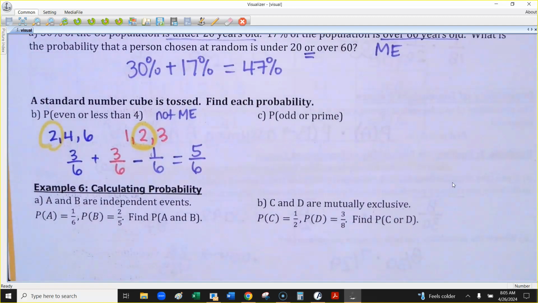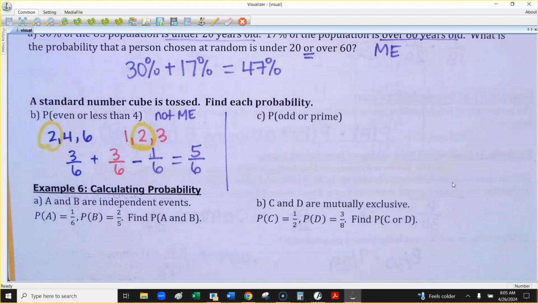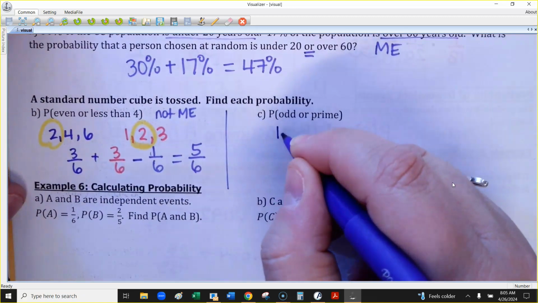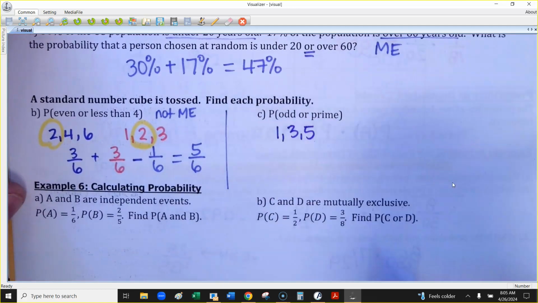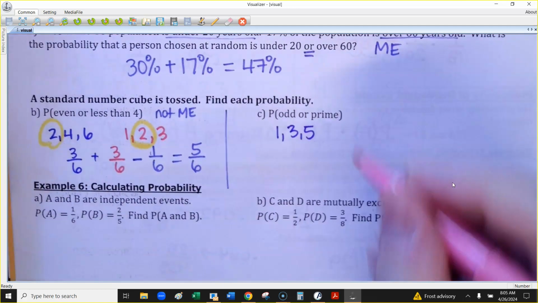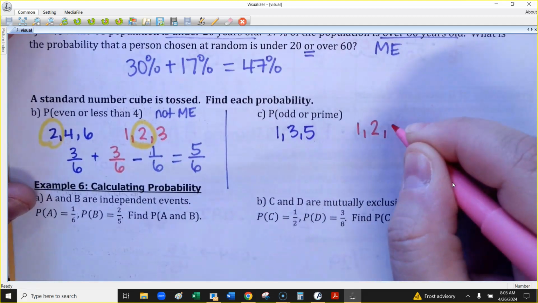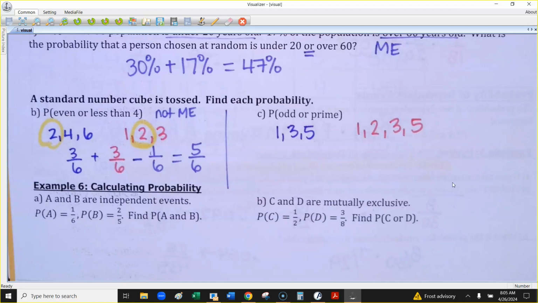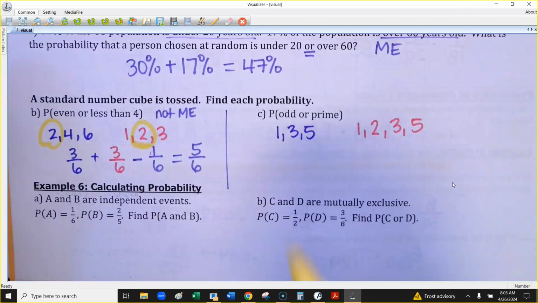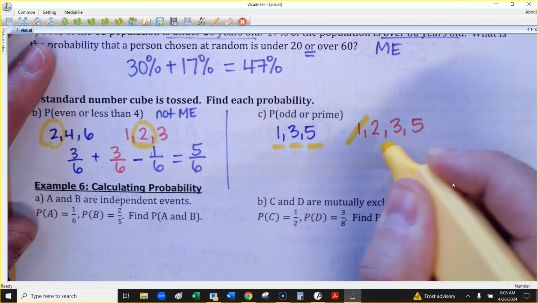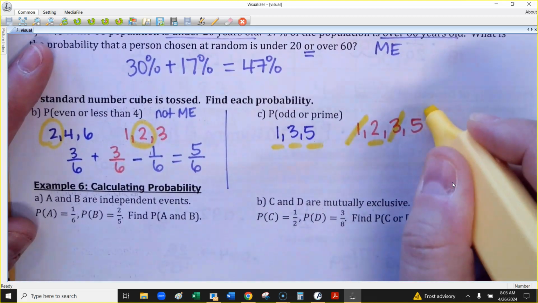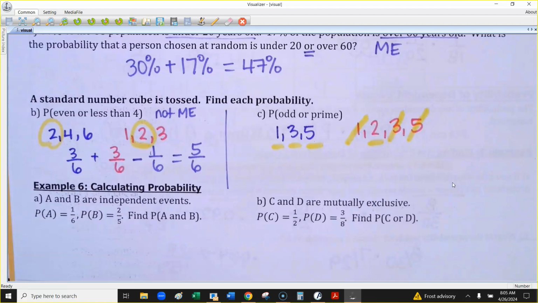Okay, now, I don't normally use the formula, so let me show you how I do it with the second one. So probability I'm odd is 1, 3, 5. Probability I'm prime is 1, 2, 3, and 5 on a die. Okay, here's how I do this. There are 6 possible things you could get when you roll dice. I just go through the list and I identify all the numbers that are different. So like 1, 3, 5, I already used 1, I didn't use a 2, I already used a 3, I already used a 5. So I just add up what I have left over, so I don't count the overlap. That's usually what I do when I do these problems.